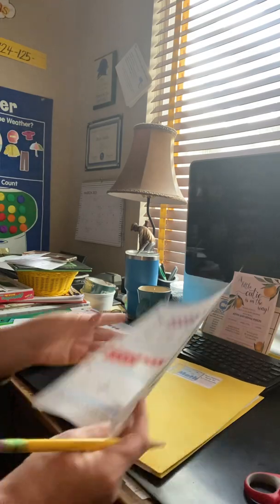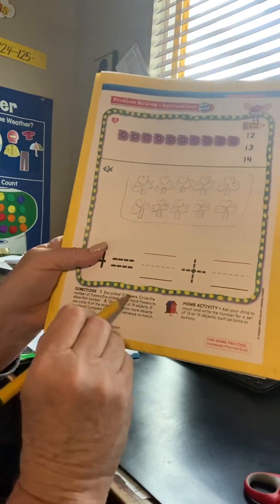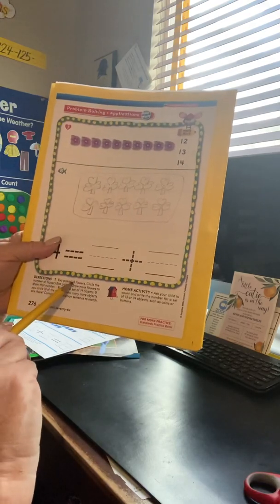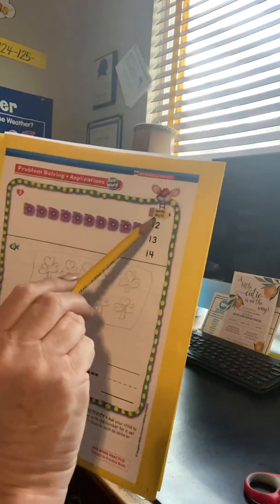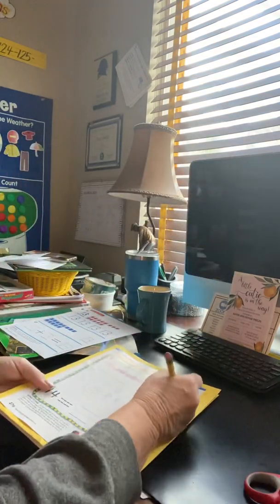Okay? This is easy, huh? All right. Right here. Now, this is a little tricky. You've got to make sure that somebody reads this to you. I'm reading it to you, but if you forget, ask Mom and Dad to read it to you. Eva picked 13 flowers. They're telling us how many she picked. Circle the number of flowers Eva picked. So over here, which one says 13? 12, 13, 14. So I'm going to start with circling it.